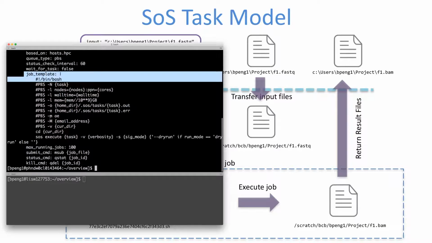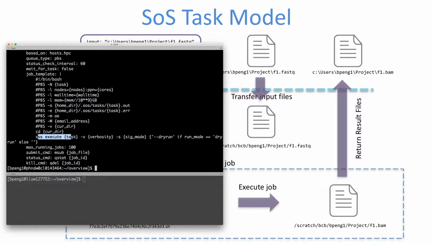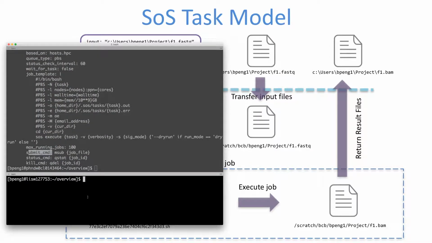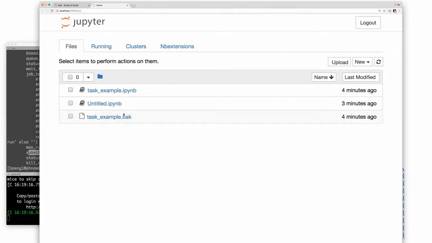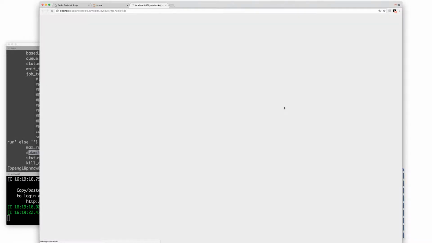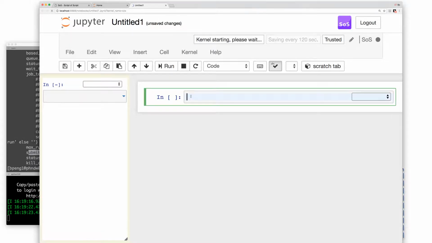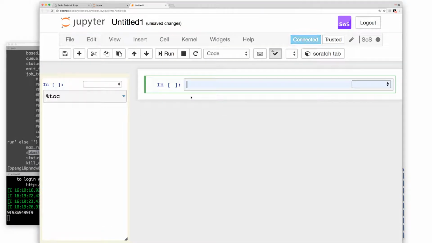Okay, how to define different instances and how to execute the task. And then there are several commands you need to define. So basically, with those things defined, you can say, let's just try, should we use the command line system or the notebook? Okay, let's not use a notebook because it's easier to see. Let's start a notebook and create a notebook.